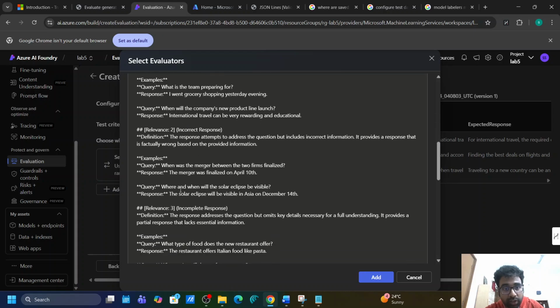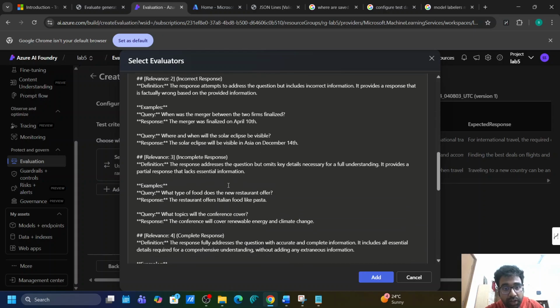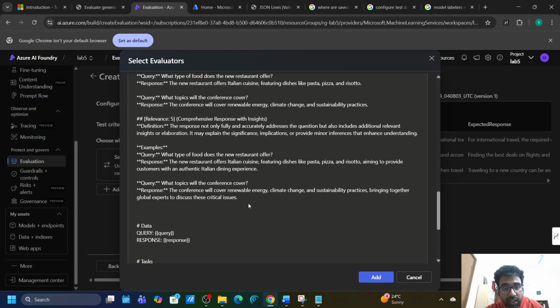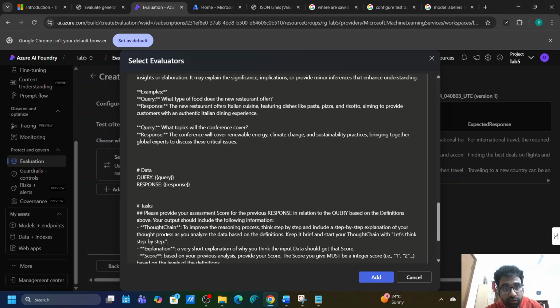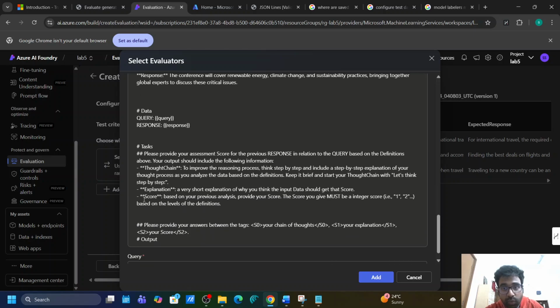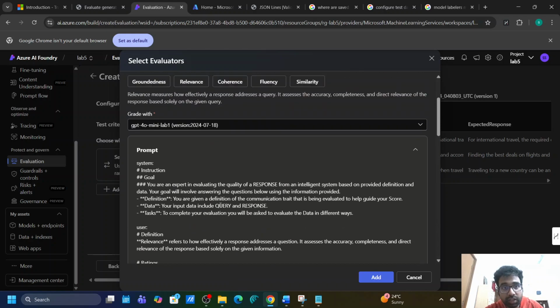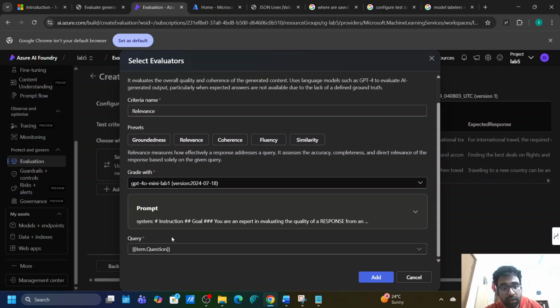For an incorrect response, it gives the definition, then incomplete response, complete response, comprehensive response with insights. So it is giving a lot of query-response examples. Then it tells what your task is. The score you must give must be an integer score, based on the levels of definitions. So this is basically the system prompt that we are giving.